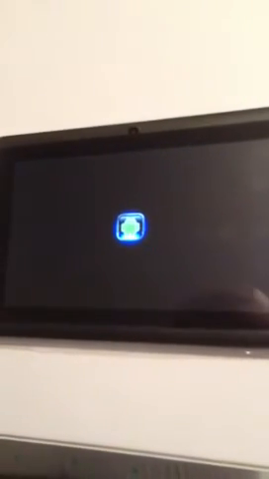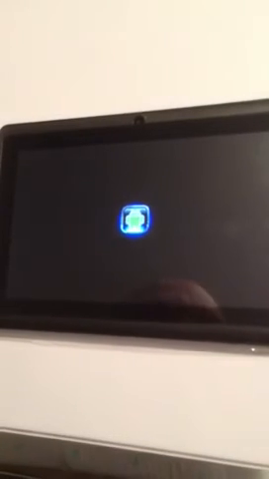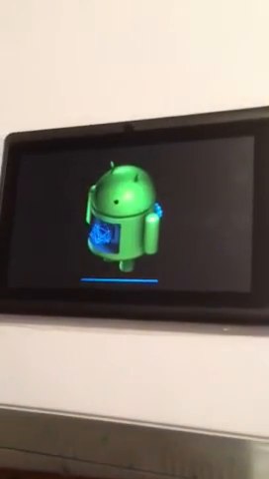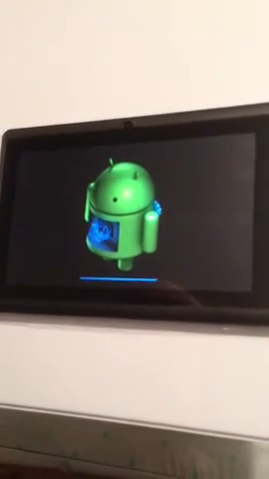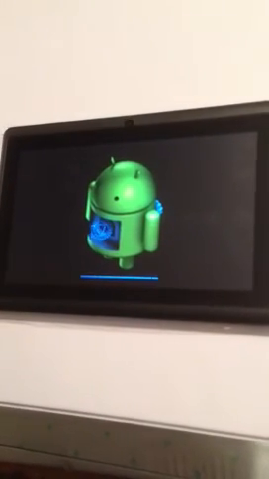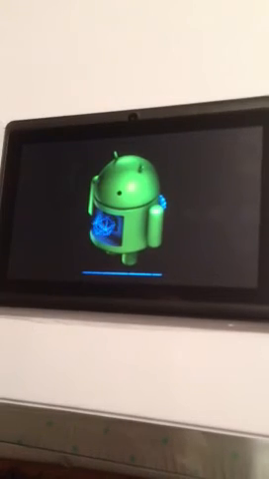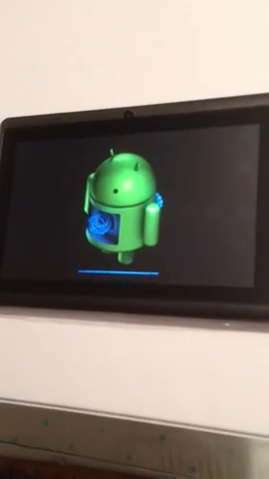Okay, that's going to power off now and reset the tablet back to factory settings, and that's it, it'll restart as you see, and then that's back to factory settings without the original Facebook application that was pre-installed at the factory at the time. So yeah, those are the two ways of doing it. It's entirely up to you which one you choose. If you've got any problems, give me a shout.